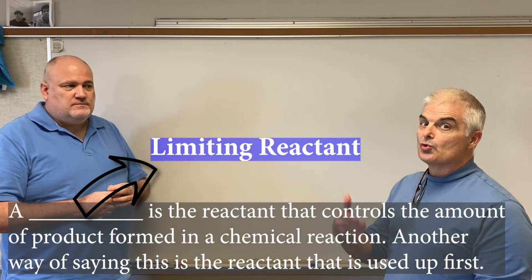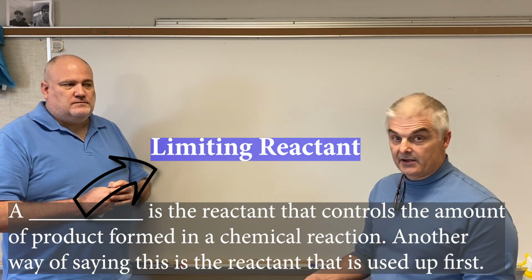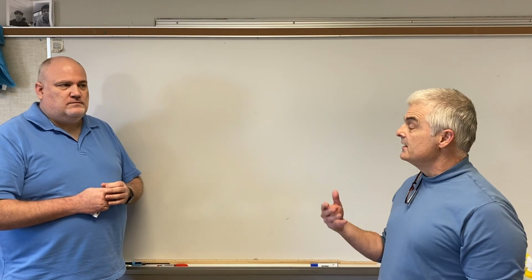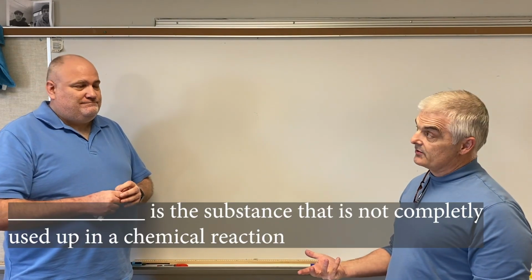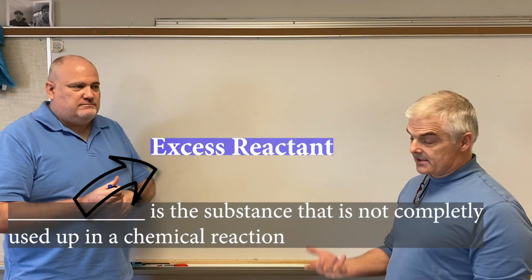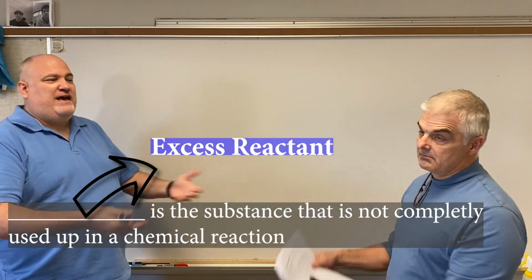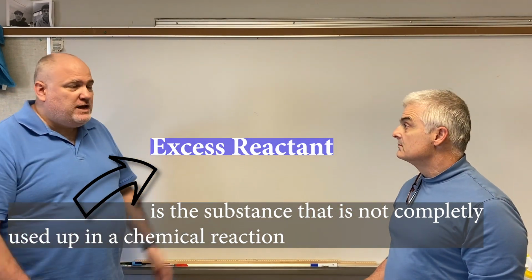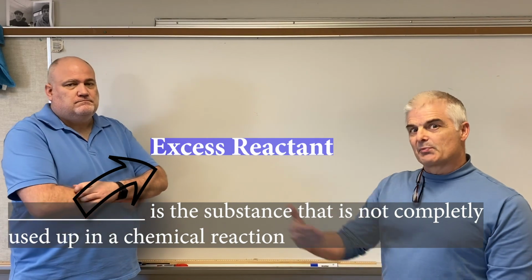Okay, so the one you run out of first is the limiting reactant, or letter A here in our packet. And letter B is going to be the wheels. We had a lot of extra wheels, so that's called the excess reactant. And it kind of makes sense. Whatever you have extra of that you don't use is your excess. So you don't always have the perfect amount.